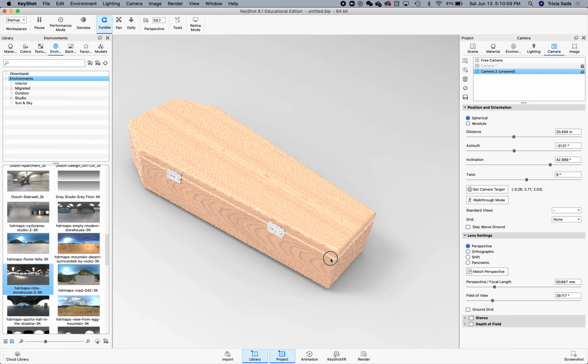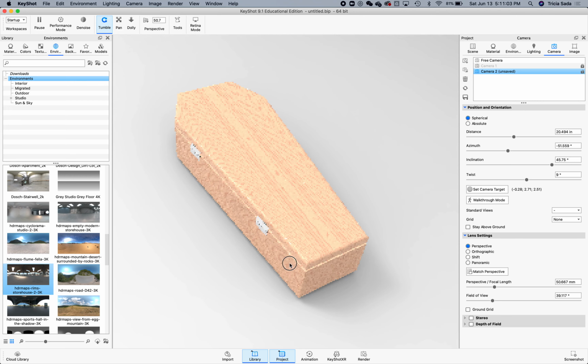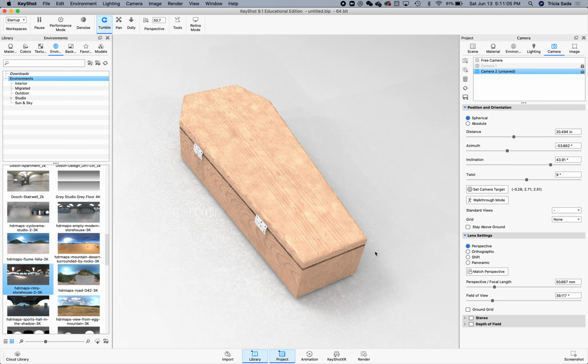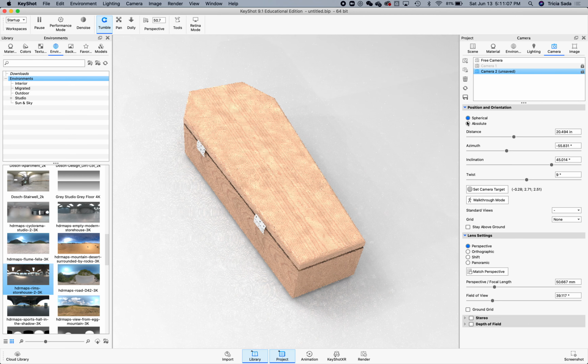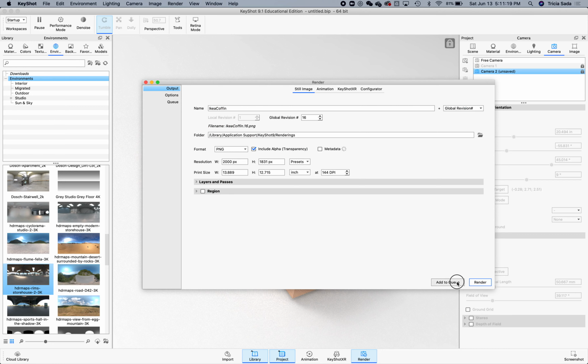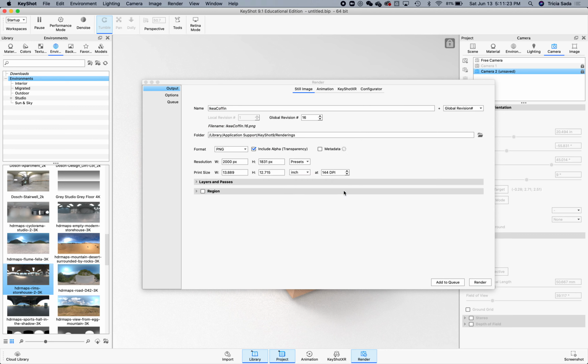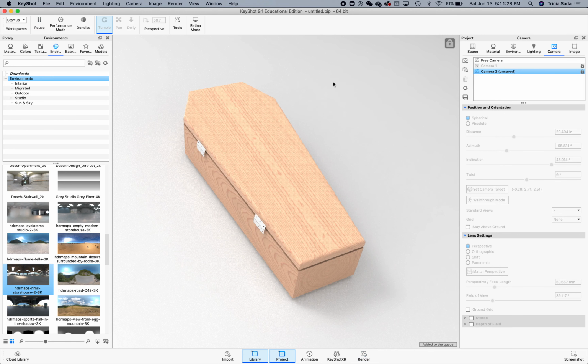So I'm just gonna move this angle, because I feel like yours was kind of like this. And then I'm gonna try to render this as well. Add to queue. And then I'm gonna put a more realistic background.